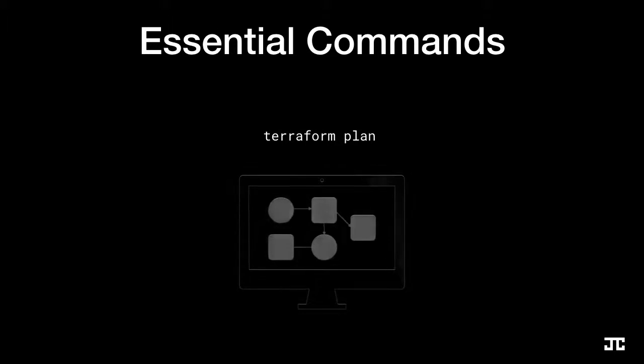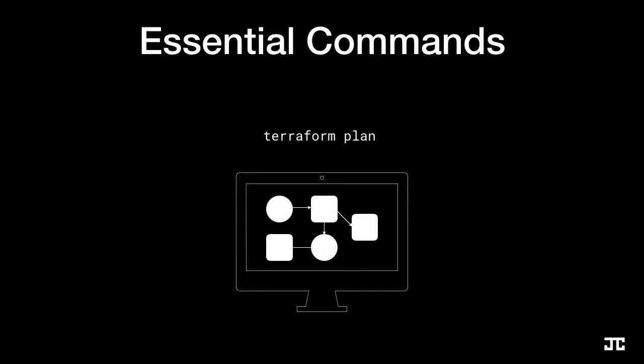The first command which you need to know is Terraform plan. This command computes how the components in your cloud infrastructure will be connected and outputs a plan for your review. A plan will primarily consist of an output which describes what resources will be created, what will be destroyed, and how the existing resources will be modified. You can review the output to make sure everything is planned to be created the way you want it before you apply the changes to the infrastructure.